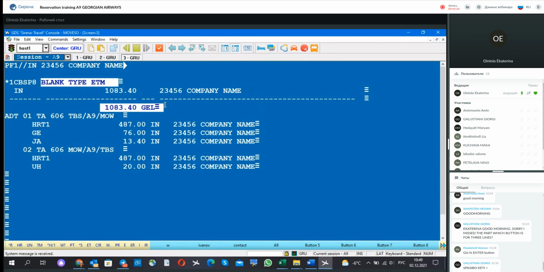This amount is paid in lari. Passenger type is adult. There are 2 flight segments. System explains that for fare on both flights, for tax on both flights, the amount per each item, and form of payment per each item.